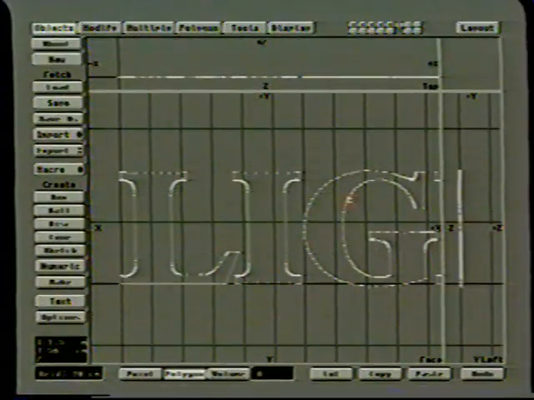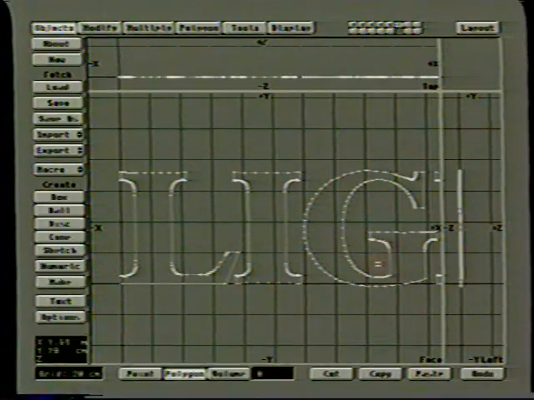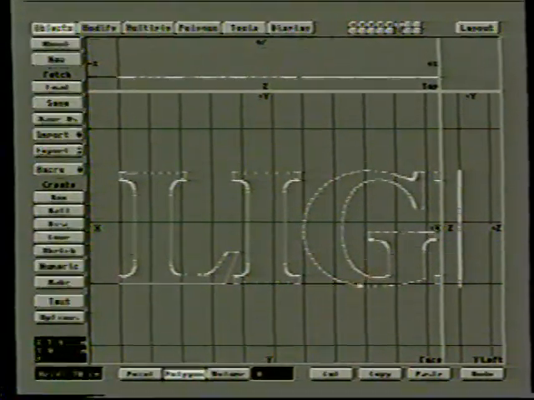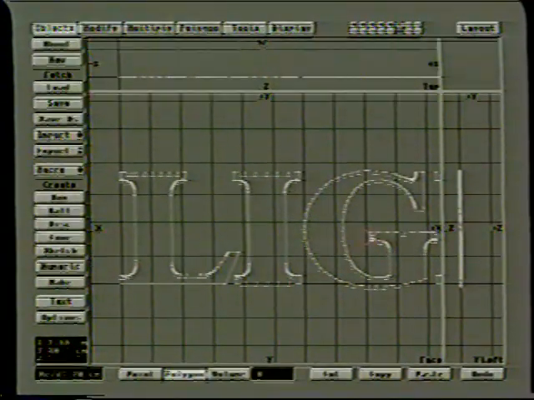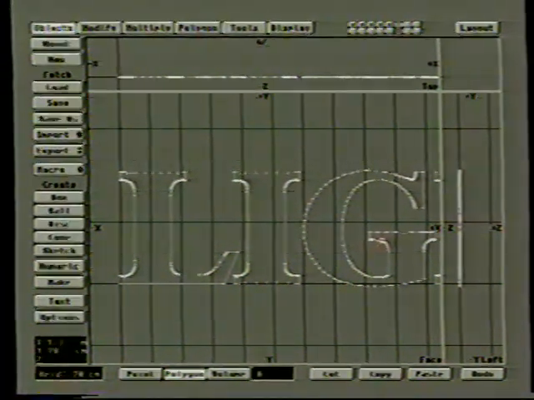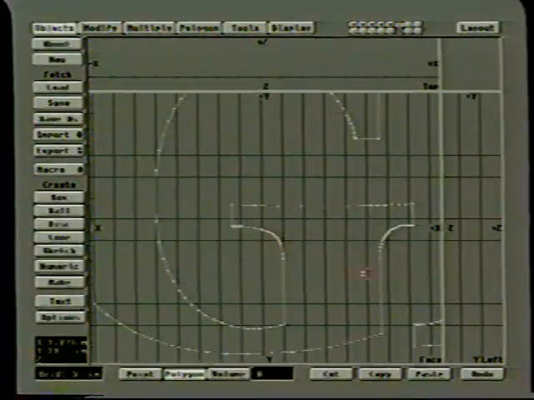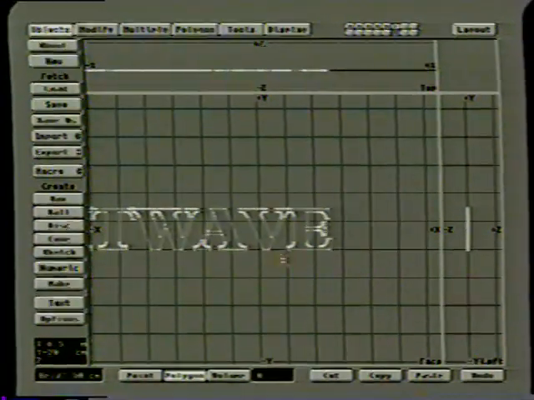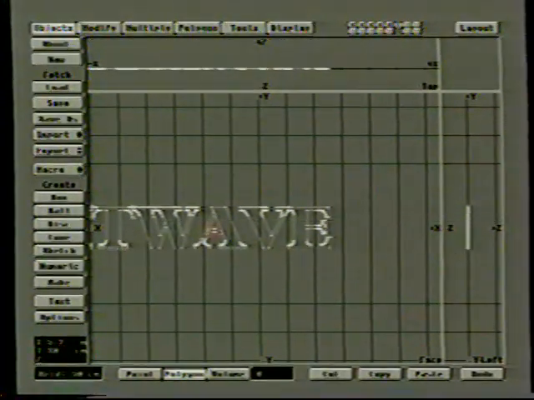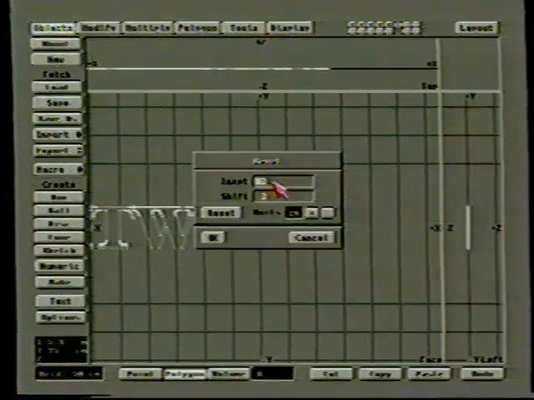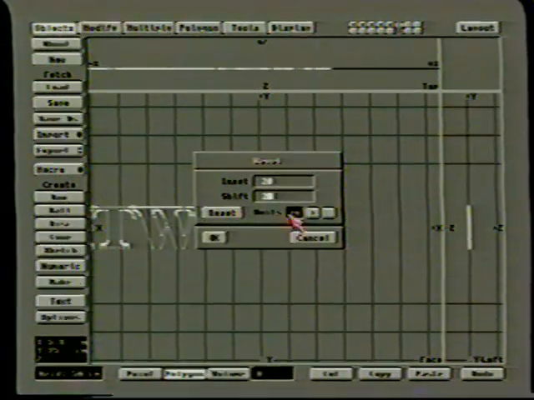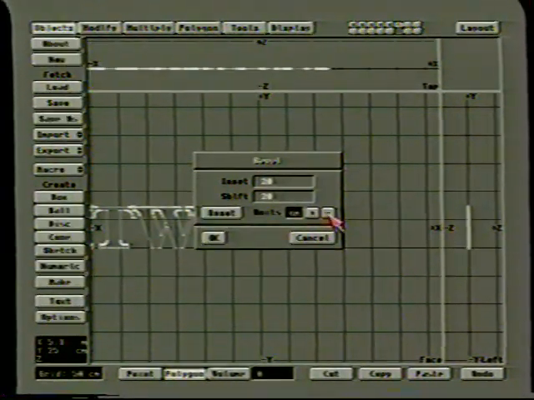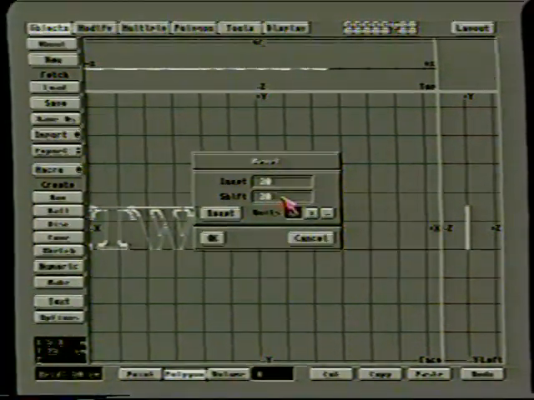Now you can see how much more ornate this font is than the last font we had. The last font didn't have any curves like this, or any curves like this down here on this G. And for example, let's just go ahead and bevel this font, and you'll see the types of problems that we're going to have. So bevel, do the same exact thing that we did with our diamond font. 20 inset, 20 shift.